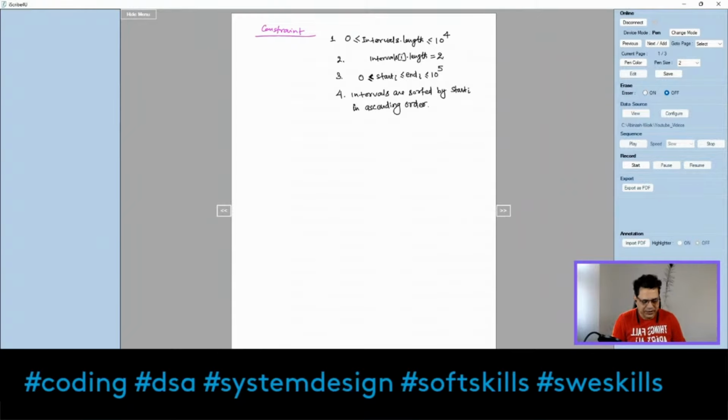Earlier, if you remember, I was saying that there are two clues here. One is that your interval is sorted.